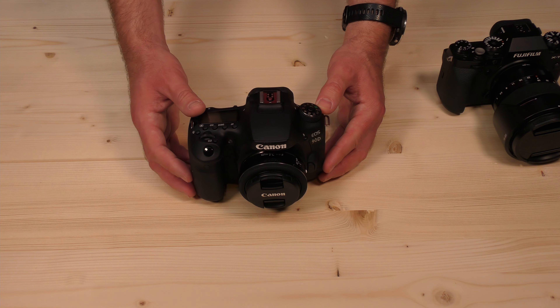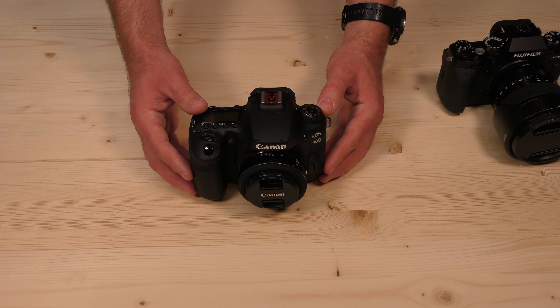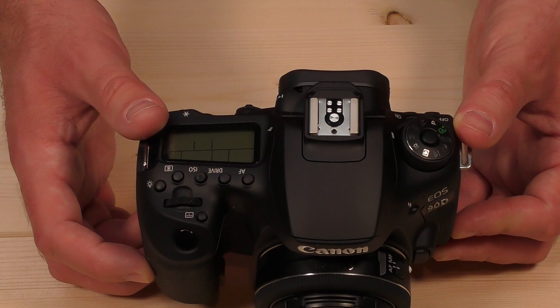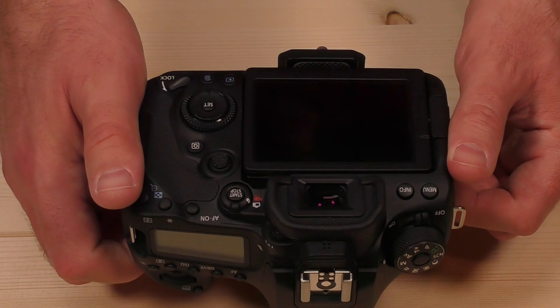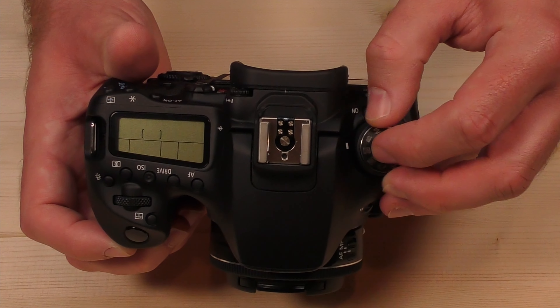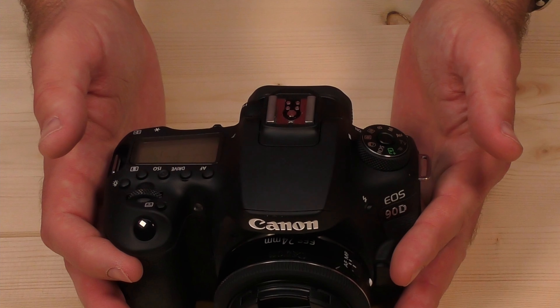As I was using the 90D, I realized some of its shortcomings. I was really hoping to make it my permanent camera in all situations, but I just couldn't bring myself to do it. It has 4K recording, 1080p recording, and it takes fantastic photos. It has a standard command dial that lets you flip between all the modes, and a nice screen on top. I'm very used to this setup.